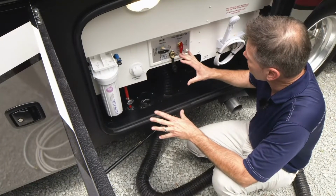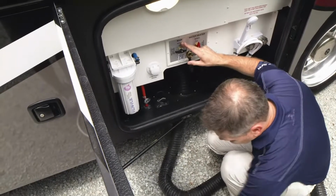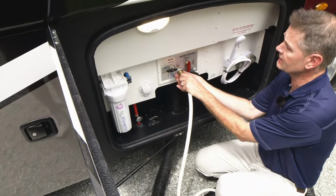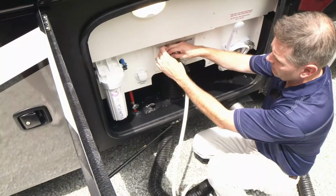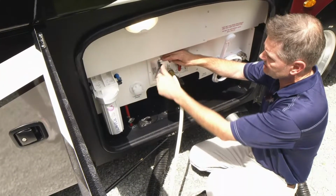Whatever you want to do when you're camping, whether you're filling your tank, which you do right here with a hose like this, 100 gallons of fresh. Remember, you just screw this in here, hook the other end to wherever it is you're getting your fresh water from. Now you're filling your tank. You're at camp, well, it's still in here, but now it's hooked up to maybe another water fixture. Go ahead and you turn it to city fixtures.